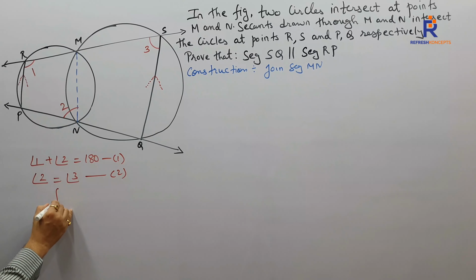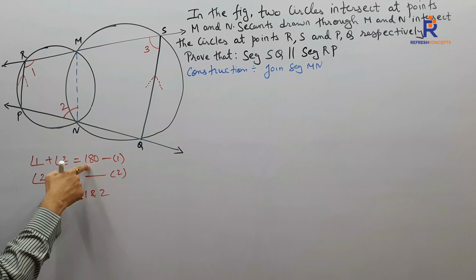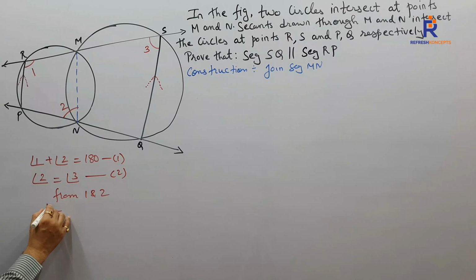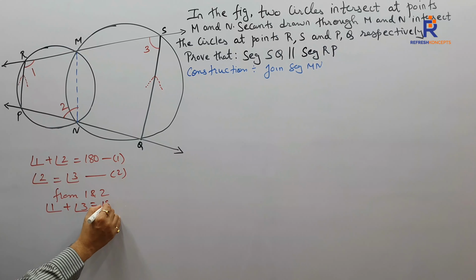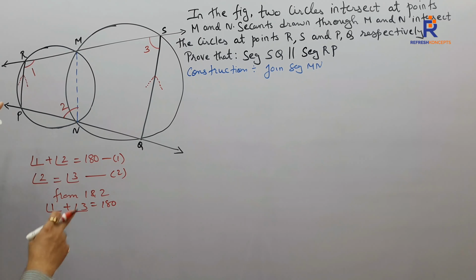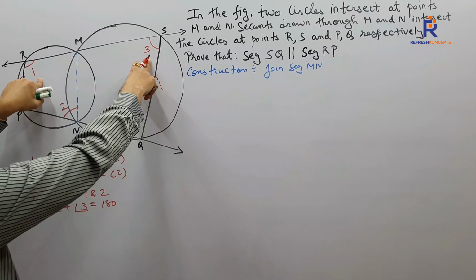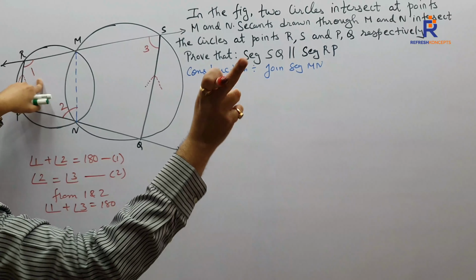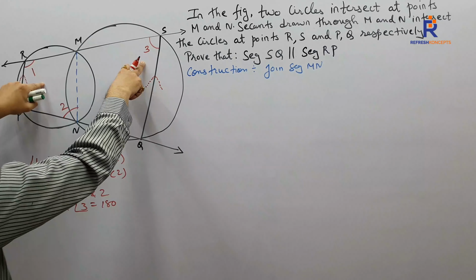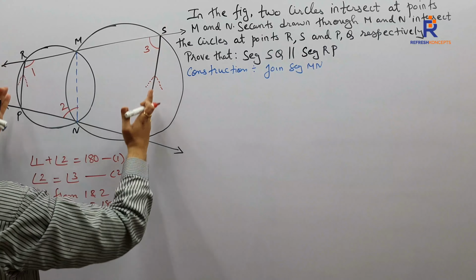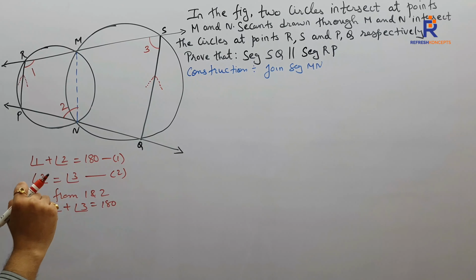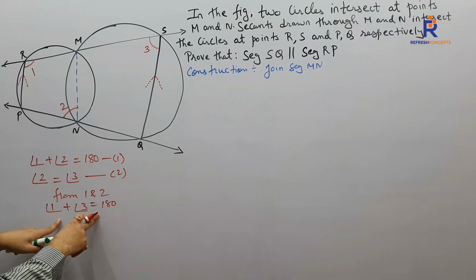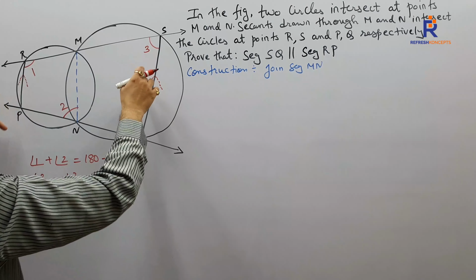Now what can I say from equations 1 and 2? What can I say from equations 1 and 2? 1 plus 2 is 180, but 2 is already congruent to 3. So do I have every right to say 1 plus 3 instead of 2? Can I say 1 plus 3 is 180? Now check, children, what are 1 and 3 forming? 1 and 3 form interior angles. Many have answered. Many must have answered. 1 plus 3 forms interior angles, for which two lines? For RP and SQ. And what is the transversal? RS as a transversal. 1 plus 3, we got it as 180. What are they forming? Interior angles, for which two lines? RP and SQ.